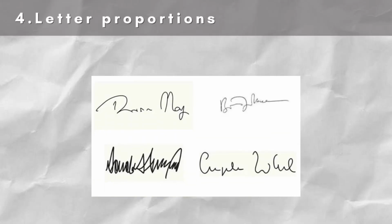The fourth one is the letter proportions. If you see that half of the signature or a third of the signature is looking kind of different from the rest of it, we're probably having some kind of conflict in here, and we might assume it was not written at one go by the real owner of the signature, but the person was pausing in between, and hence we have these differences between letters.